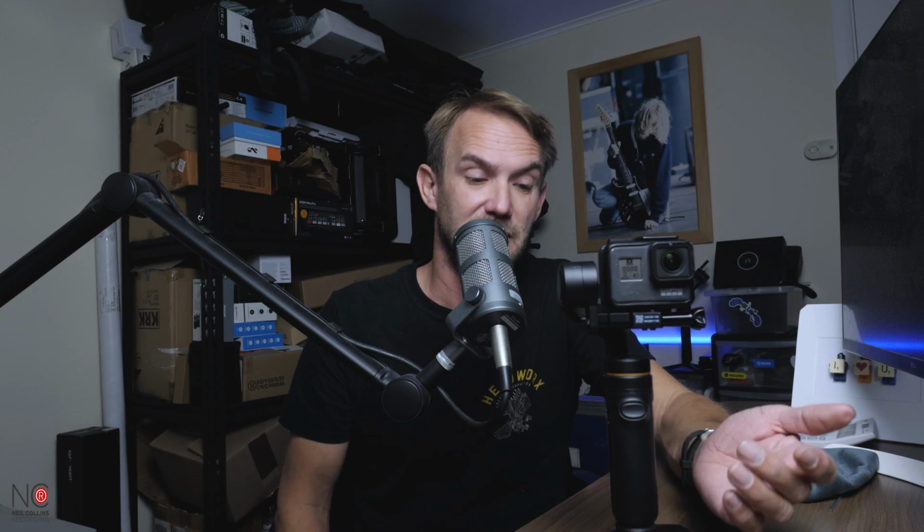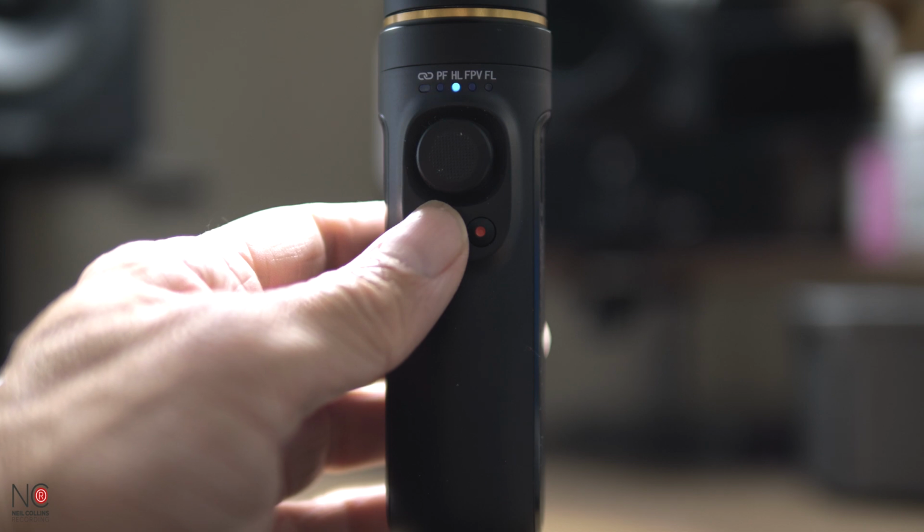Next to the red button that looks like a record button, there's actually the on button. You've got the M button, which is the mode button. So you've got PF, which will go left, right, but when you go up and down, it will stay in a vertical position. Okay, you've got HL, which follows you left, right, and then it will also follow you up, down. So it'll follow you wherever you go, basically.